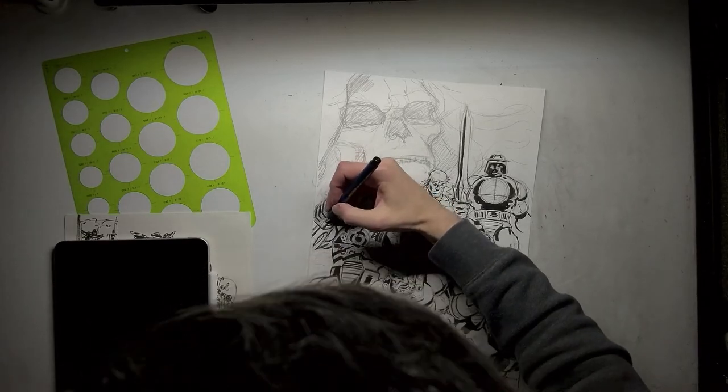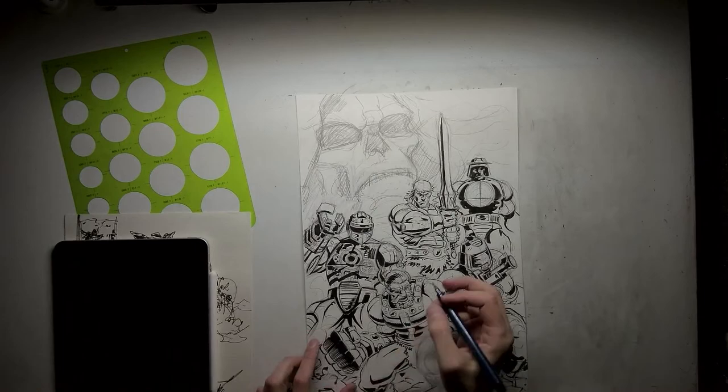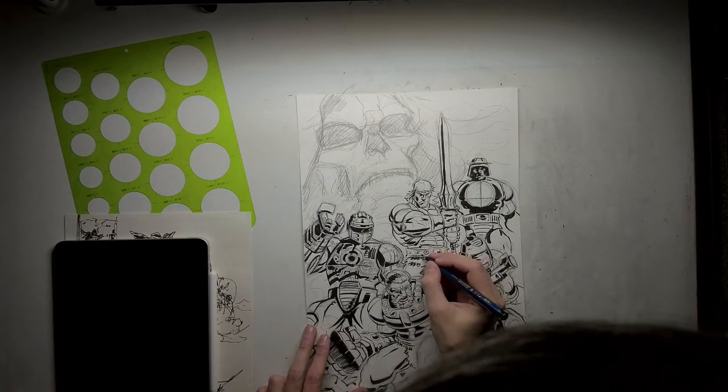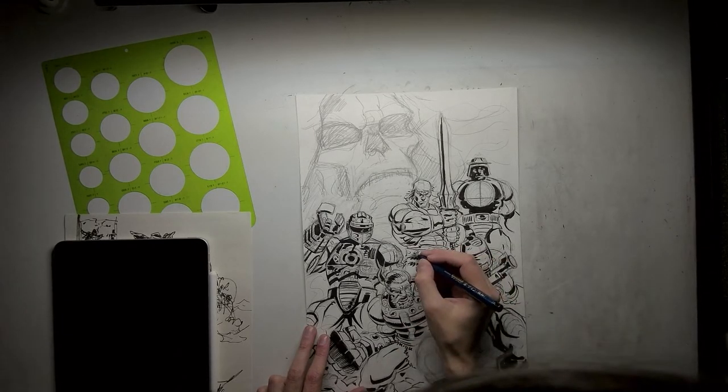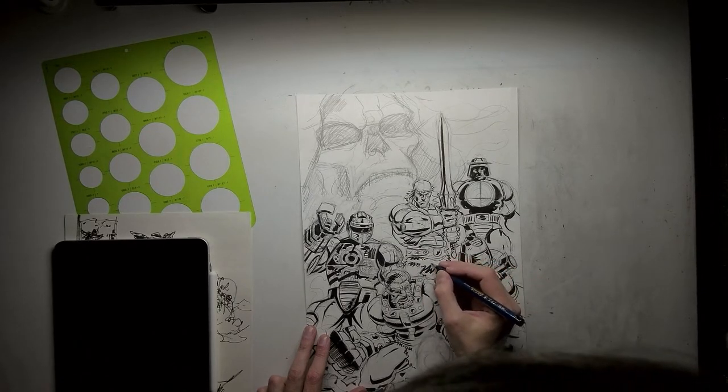I think every comic book artist has their 10 to 20 characters that they could kind of do any day, any time, whether they're their favorites or ones they've worked on for a while.